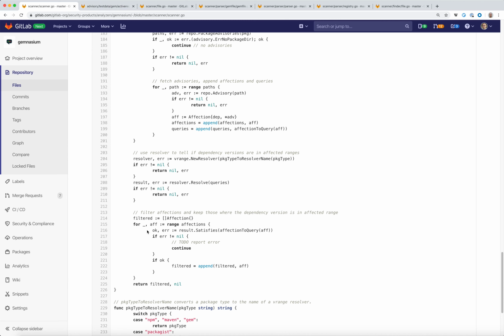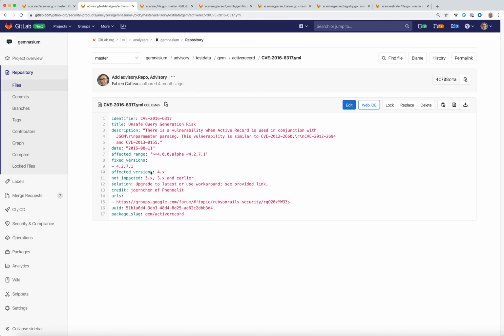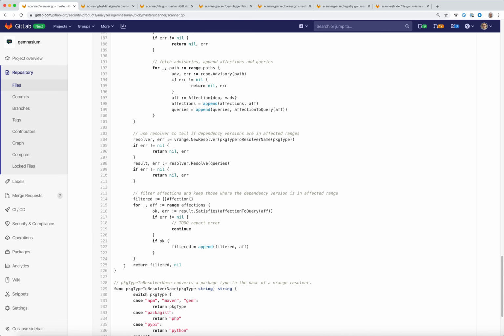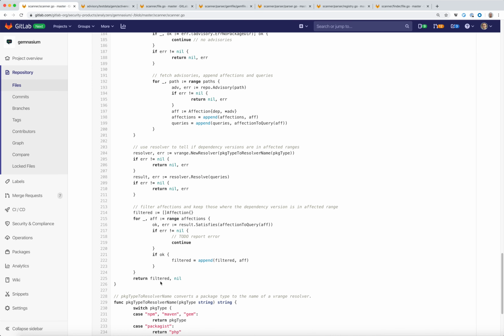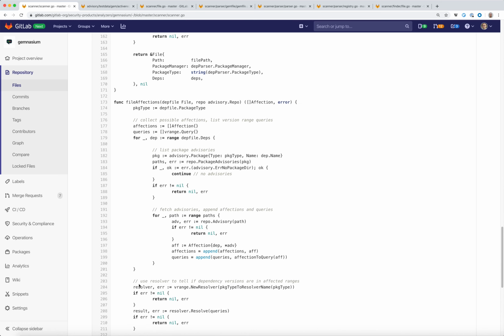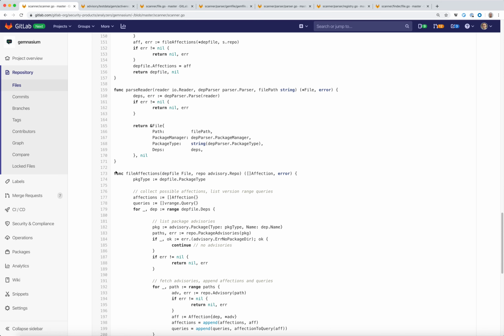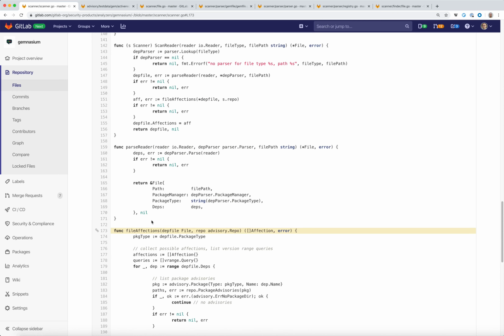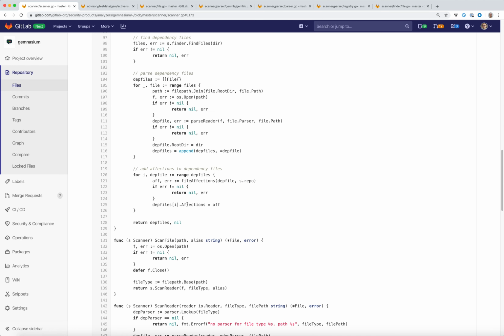So for instance, this is where we would exclude a dependency like raise 5.0.0 because it does not belong to the affected range. And here we have the filtered list, and this is what we return. Filtered list of affections here, and we set the affections for each dependency file in the list.